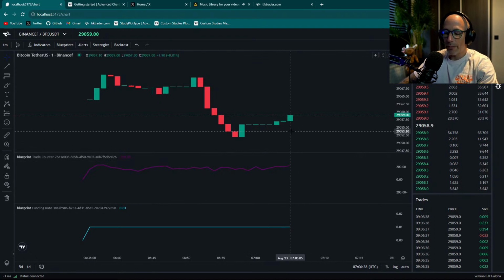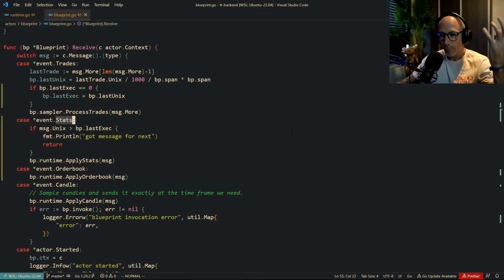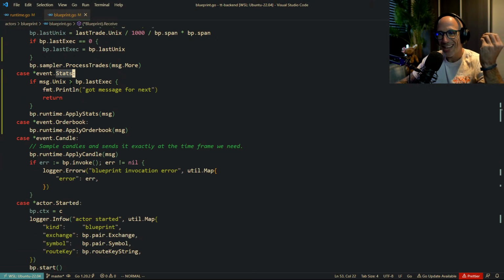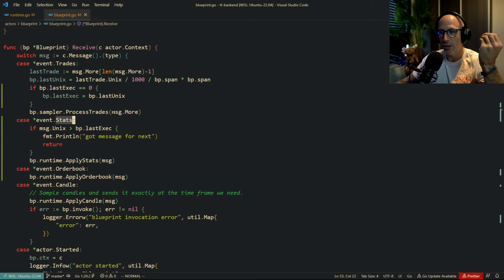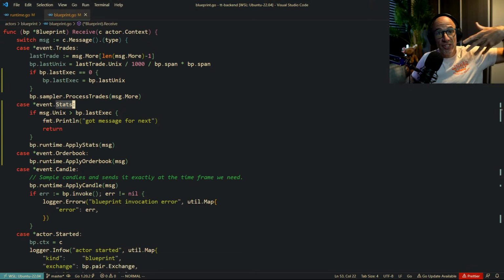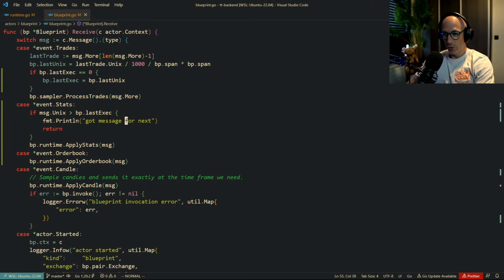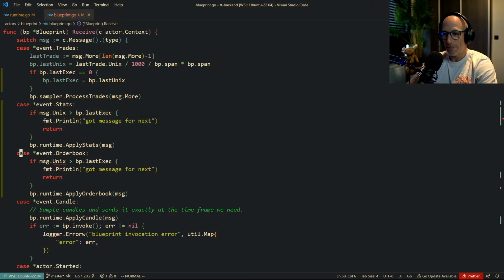The thing is that because we are sitting in an actor environment, we could receive order book or stats data or whatever data, candles, from already the next timestamp. So we need to make sure that we don't apply values that are not for this current timestamp, frame, Unix, whatever, right? So I think I need to do the same. Not quite sure, but I trust my instincts. And Orderbook has no Unix. That's bad. Orderbook has no Unix.